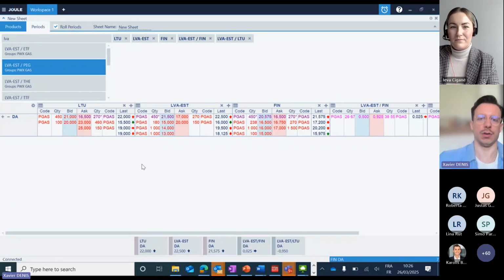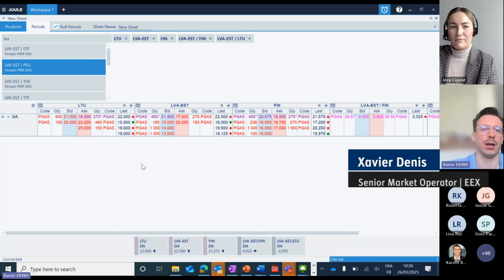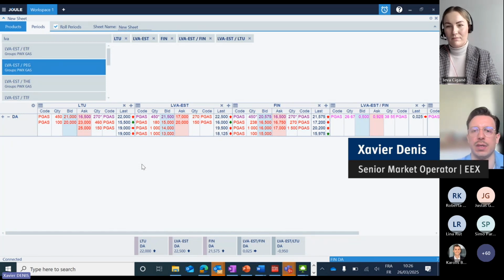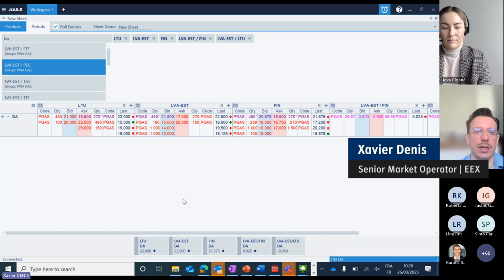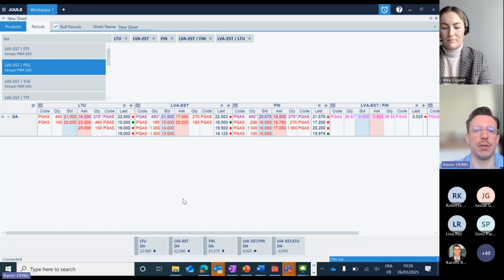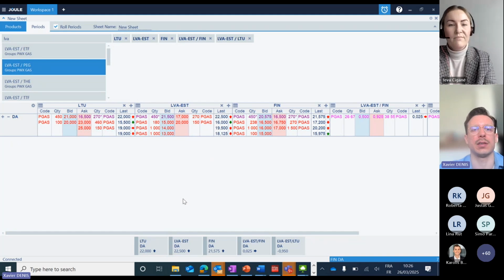So Eva already explained to you quite thoroughly how the implicit allocation mechanism will work with ECA. So I will just demonstrate to you how it looks in JOULE. You might be familiar with this screen now. As you can see, tradable prices are still in red, but this time we have purple prices that have already been presented to you. These purple prices are direct aggression implied. This means that you do not necessarily need to have the permission on the underlying product to trade the implied.